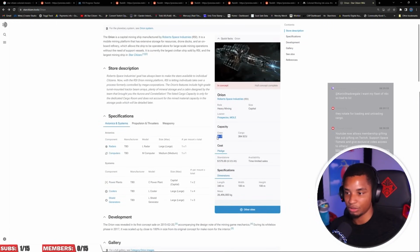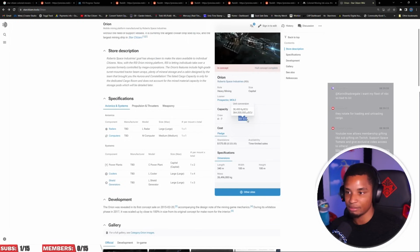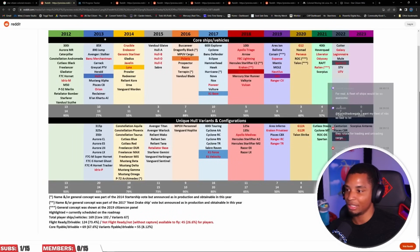It's a 4 to 7 person ship, so it's going to need things like server meshing to make sense as well. Carries a lot of cargo, so it probably needed to make sure that larger cargo boxes would work and the economy picked up for it. So another ship that they could make, but without the gameplay, it doesn't make much sense. Do they make the gameplay first or the ship? They're starting to now opt for the gameplay.